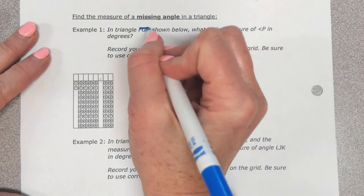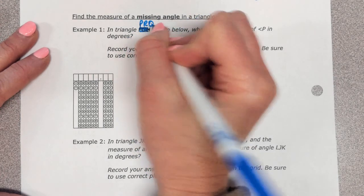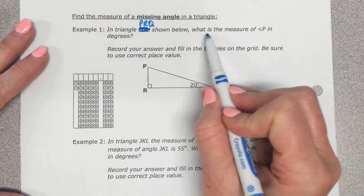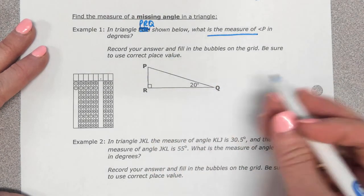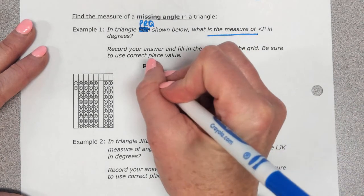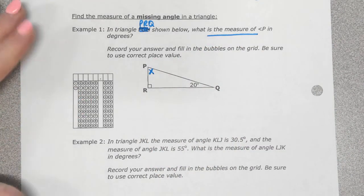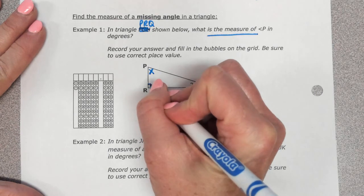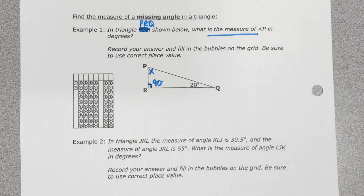So let's change this here. This should be PRQ. So here we want to find the measure of angle P. We don't know the measure of angle P, so in math, when we have an unknown value, we use a variable. We're going to use the letter X. We know angle R is a right angle, which is 90 degrees, and angle Q is 20 degrees.